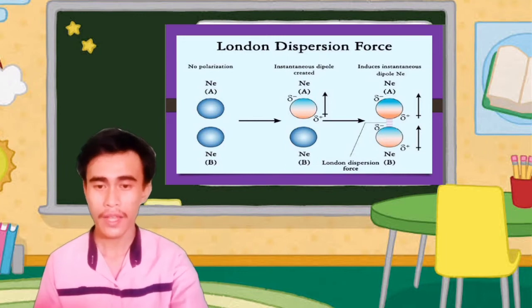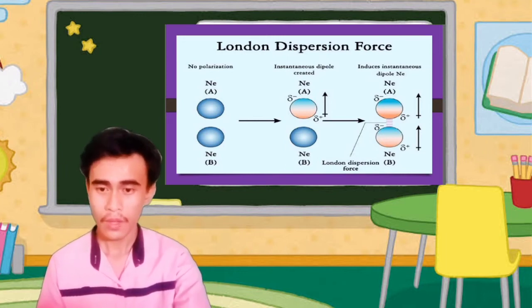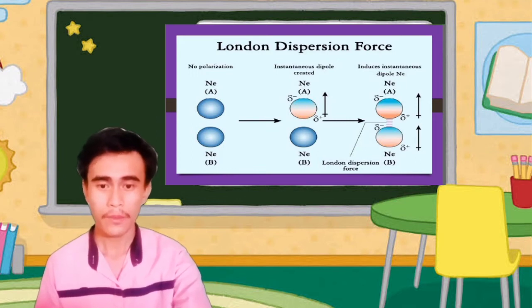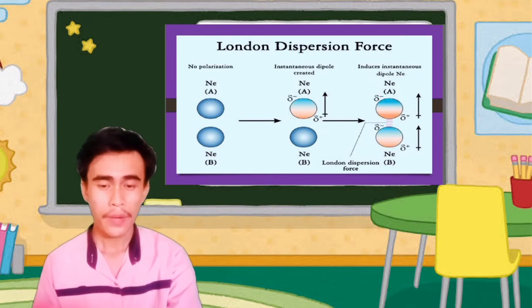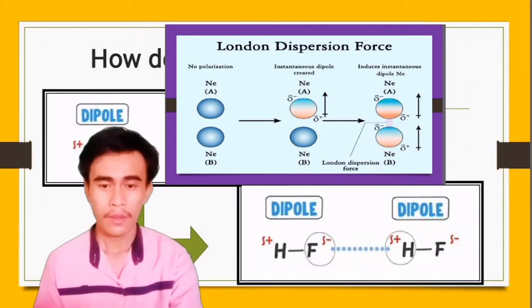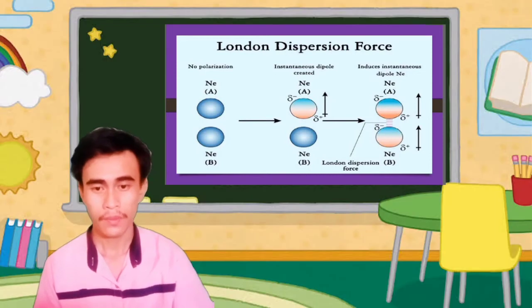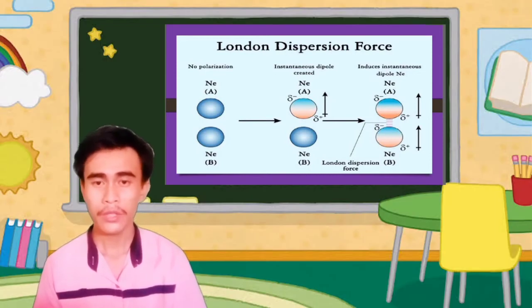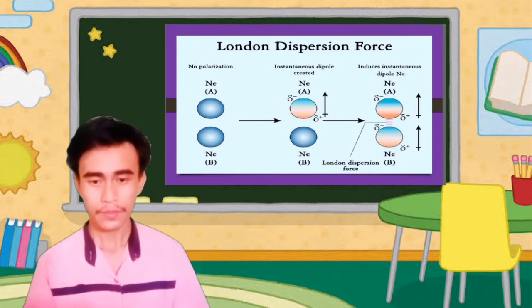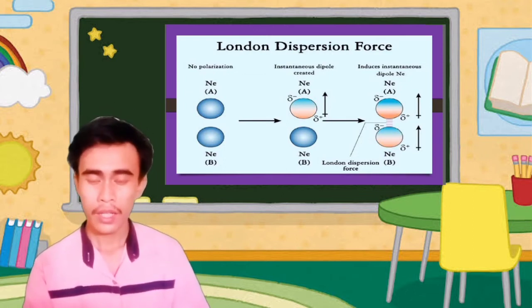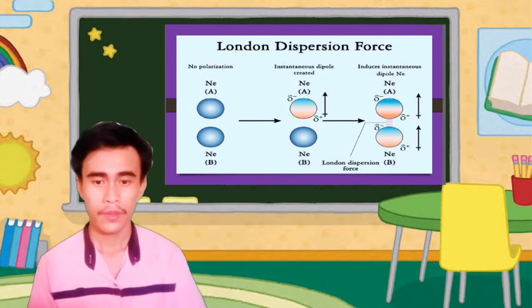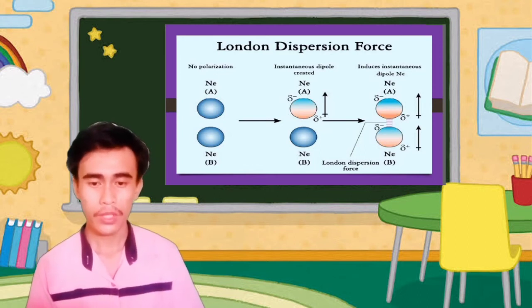So, ayan, makikita natin sa illustration. Sa una is, wala pang positive and negative charge. At dahil nga sa kakulitan ng mga electrons, nagkaroon tayo ng partially positive charge and negative charge. So, ang tinatawag natin yung instantaneous dipole or temporary dipole. So, dahil dito, mayroon siyang nakatabing isang atom pa na kung saan it is neutral atom, so nahawaan niya, naging induced dipole siya. So nagkaroon din siya ng negative and positive pole.